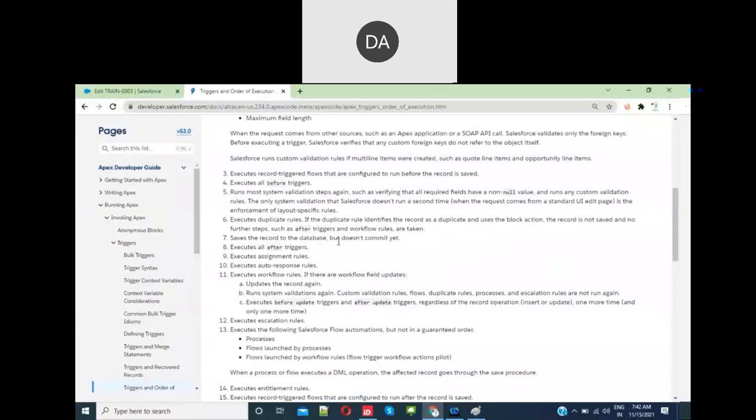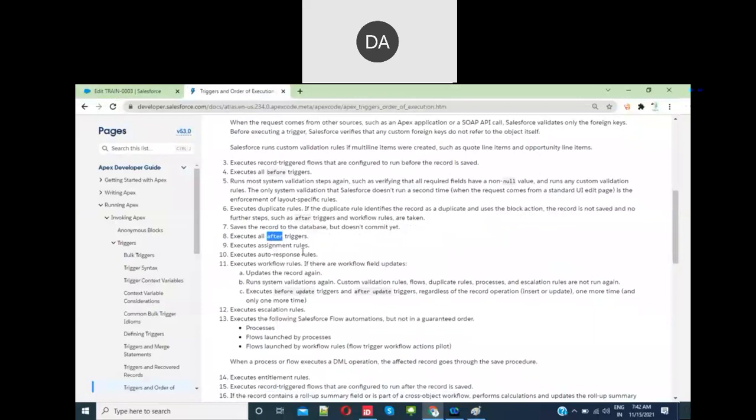Committed means it is permanently saved, but here it won't be committed directly into the database at step number 7. It just stores the data, means allocates the space and puts that record into the database. That's it. And then after triggers will be executed.